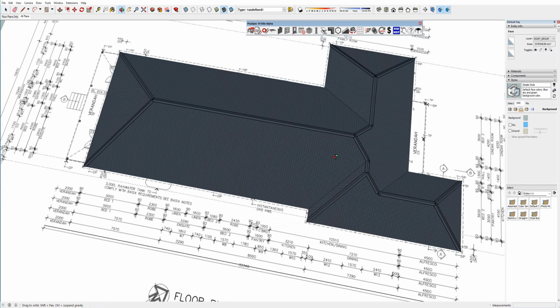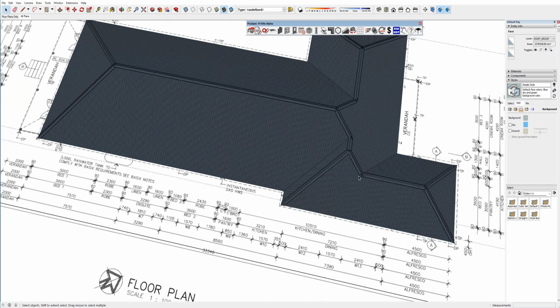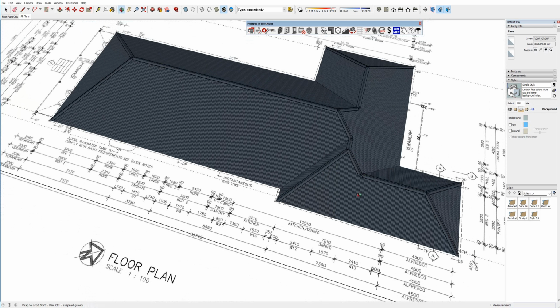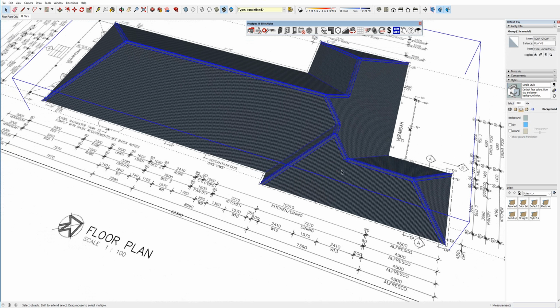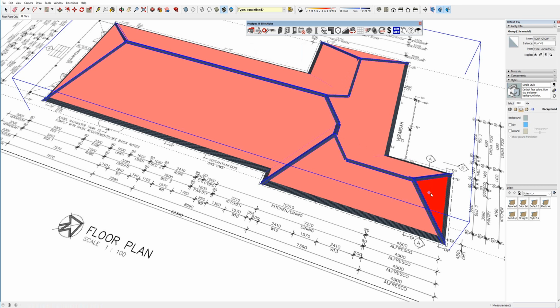Right, and you'll notice that I do have a hip here, which should make it so I could select this as a gable. Right, so I can either go up to my roof tool, and I can click here and I can look for gable, or I can right click, and I'll just show you. Here you notice that if I want to create a gable here, it's a problem because this gable is not segregated, and that's what I'm going to show you to do.